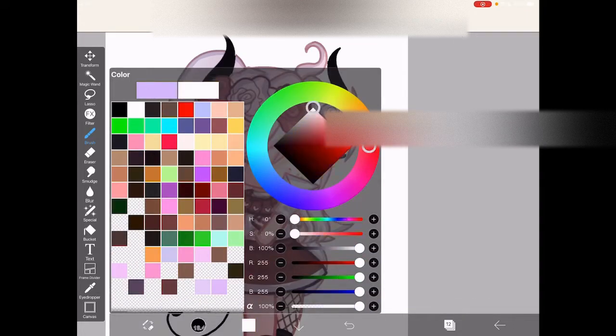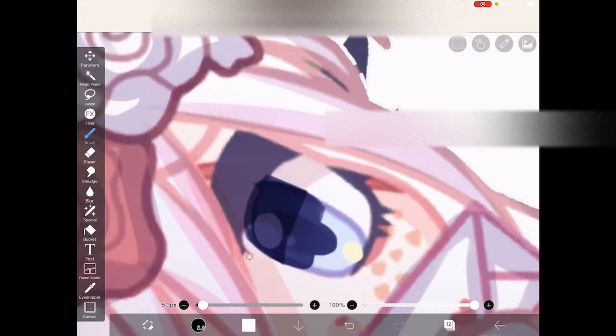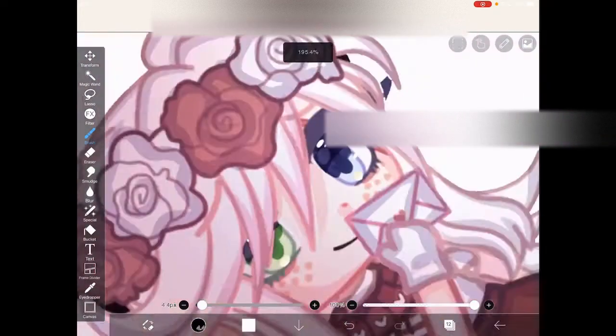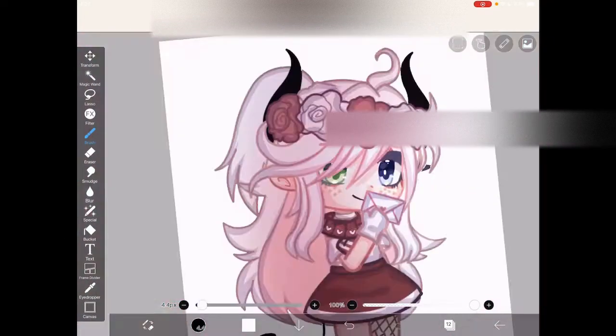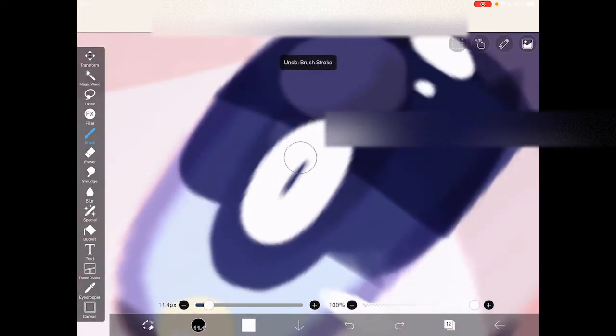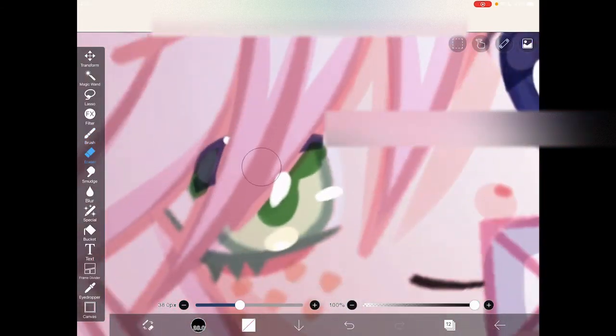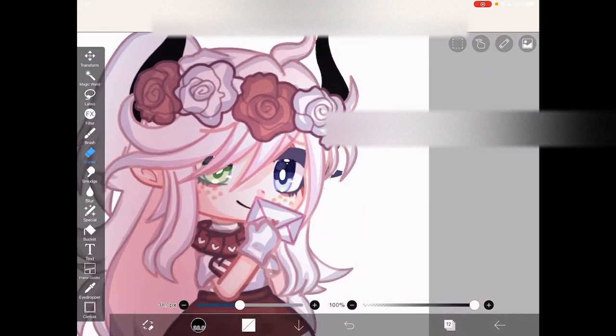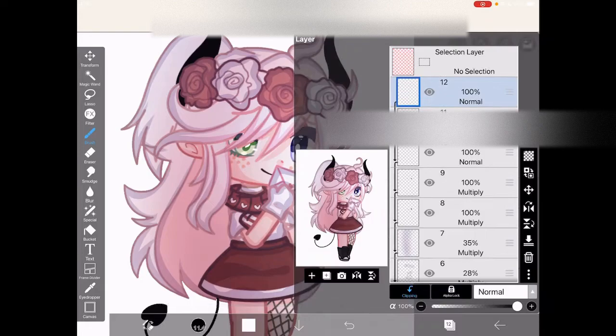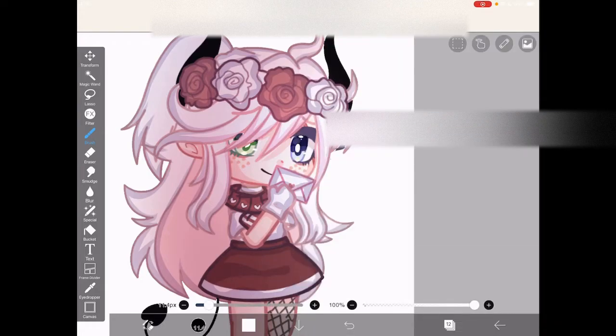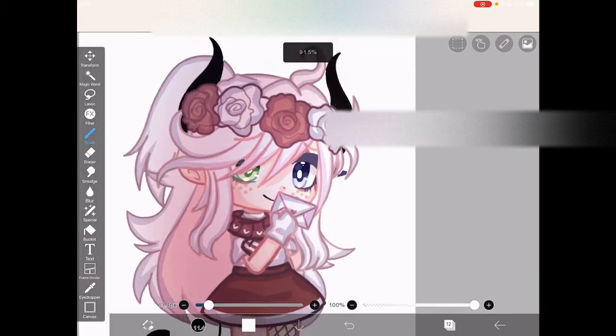Then we're going to add another layer, and this time we are going to make the character look alive. So we're going to choose our color white, and we're just going to make these little dots to make your eyes look cute and not so dead to look at. And we're also going to add a little white dot here. This white dot in the middle of the eye is optional based on the character's design. Or if you just want to make the character, I don't know, have these type of eyes, you do you.